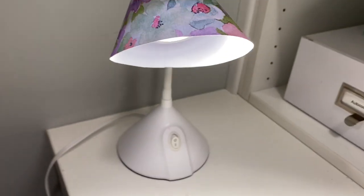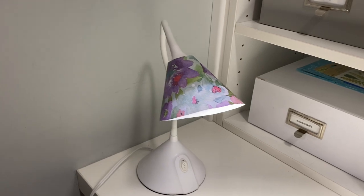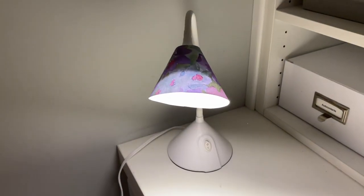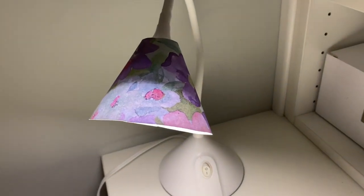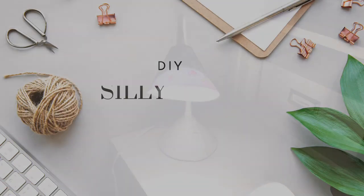I may have to use some tassels to jazz it up a bit. So by the end, I will try to go to Joann's and see what I can find. I didn't have any in my stash that looked really nice with it, so we'll have to see in the end what happens to the lampshade.